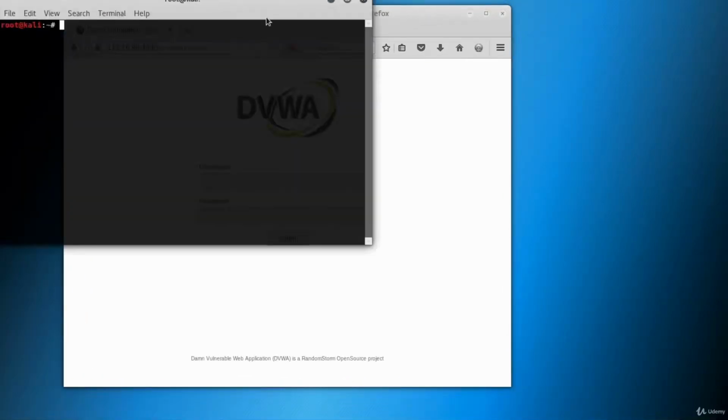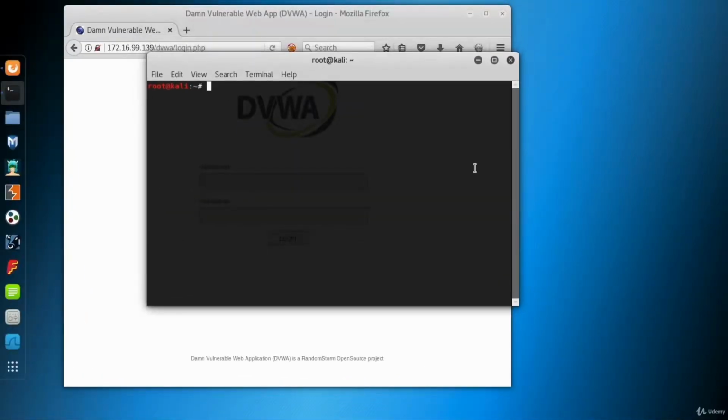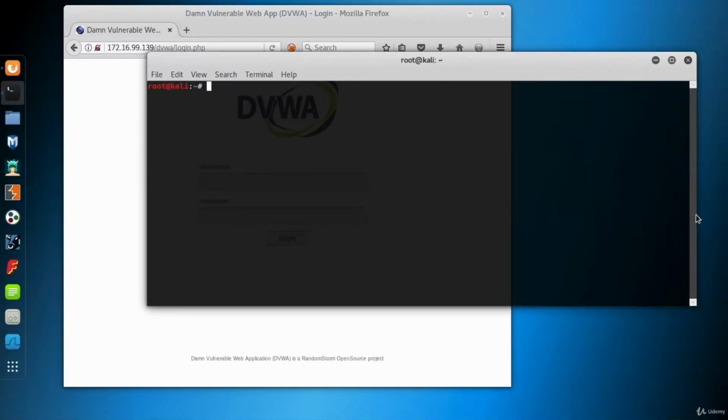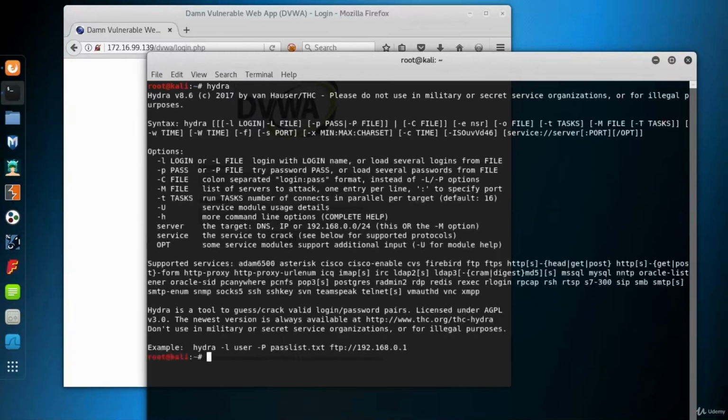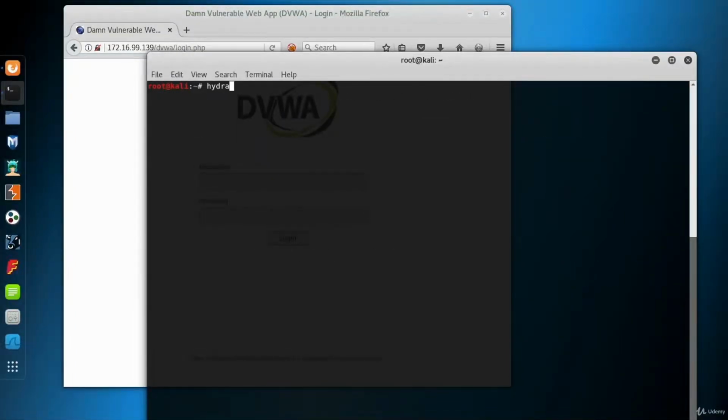So open a terminal screen. Hydra is embedded in Kali, so you can start to use it simply by typing its name. If you type Hydra with no parameter, the help page appears. Here is the list of options and supported services. So let's start to build our attack. L is the first parameter. To keep the attack simple and fast, I suppose that we'll know a valid user, which is going to probably be admin, so I'll use the lowercase l parameter.